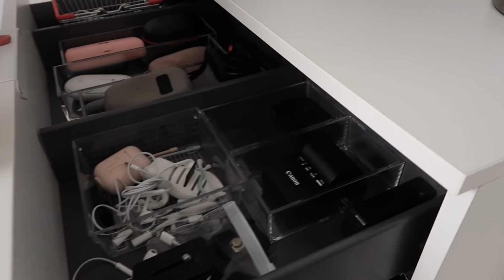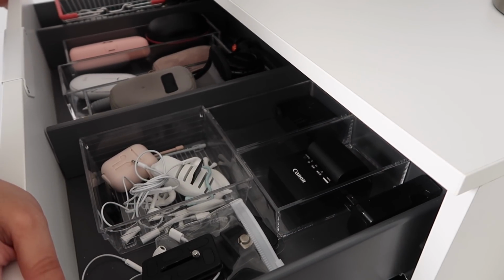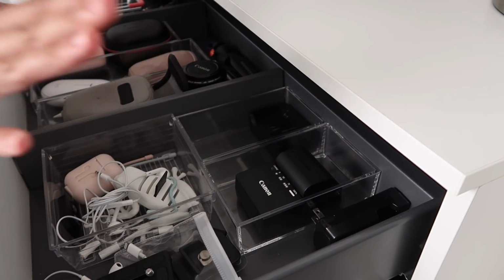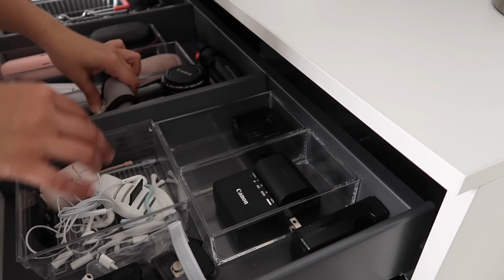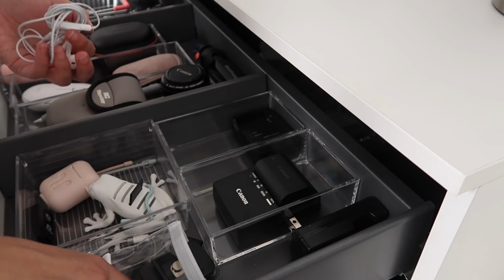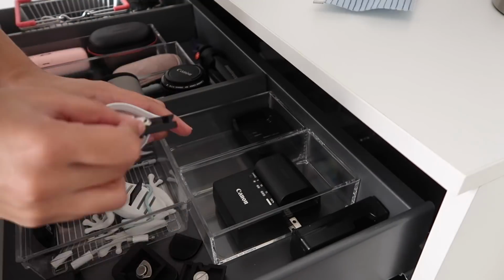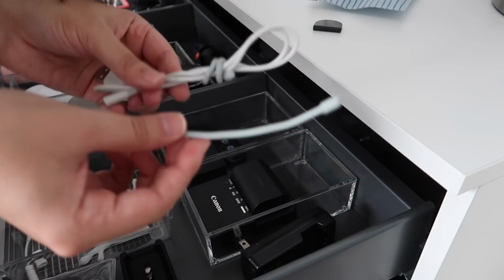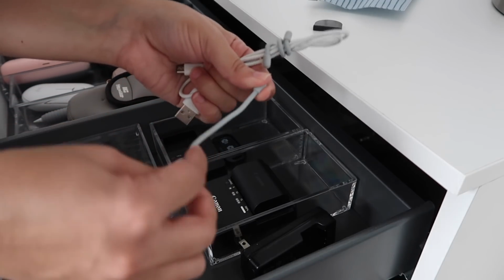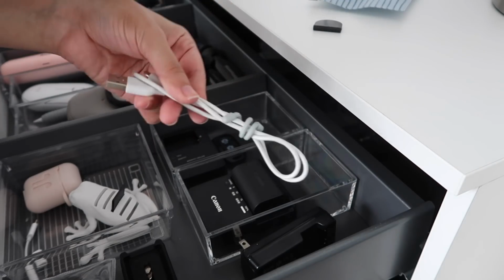This tech drawer has truly been the best part about this whole office. It just keeps all of my batteries and all of my gear in one spot, so I never go through the experience of looking for memory cards or batteries that are charged. These cable ties have become my new favorite thing. I got them also from Indigo, and they just wrap around cords like this so they stay nice and tidy.